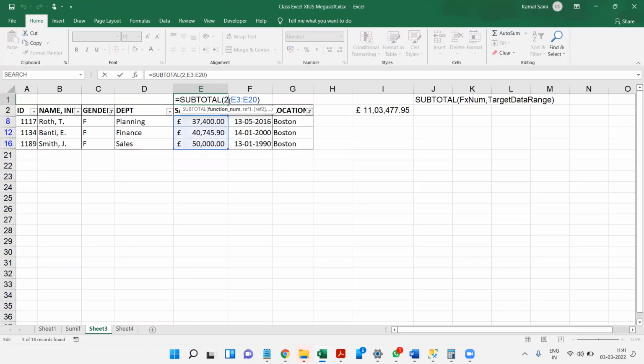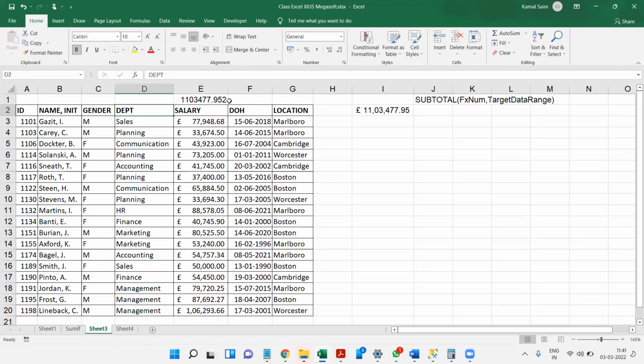So quite exciting function basically. So only simple function. The function name is subtotal, and thereafter the number of the function and simply the data range. So function numbers, we have various function numbers. So 1 means average, 2 means count, 4 means max, and 9 means sum. And there are others also, but just these are important ones.